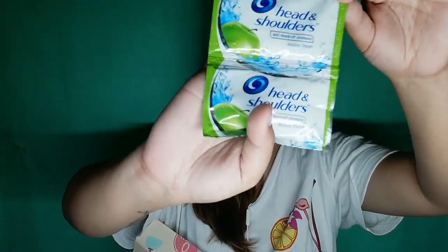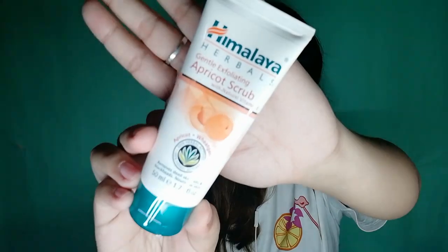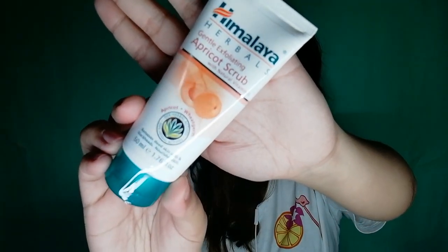2 sachets. And the 2 items I got is this. So, oh, that's cute. They bubble wrapped it. Yeah. This is the first product that I got. Let me just open this. So these 2 products are from Himalaya Herbals, and the first one is this. This is Himalaya Herbals Gentle Exfoliating Apricot Scrub with Natural Vitamin E. 100% herbal actives and removes dead skin cells and blackheads.